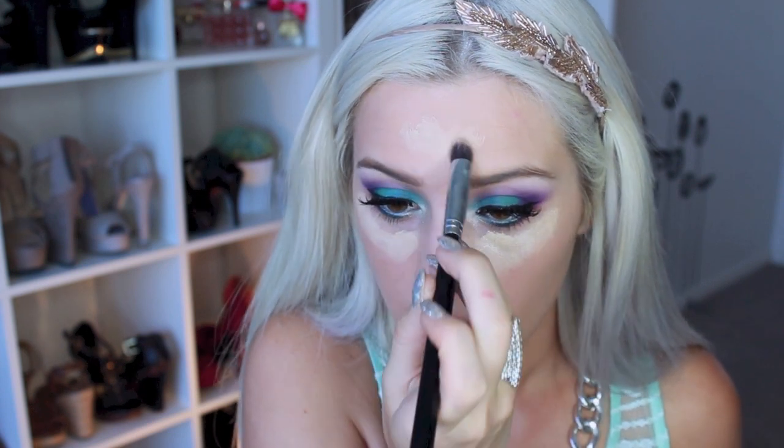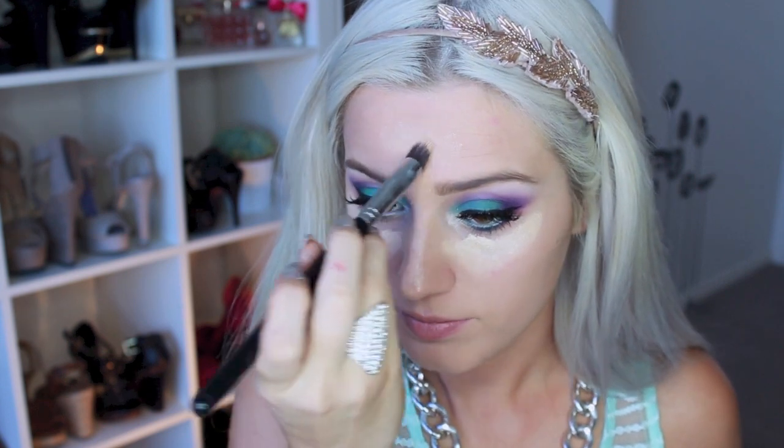Taking my MAC Pro Longwear Concealer in NC20, I am taking that onto my Sigma Precision Flat Angle P88 brush, and I'll put a bit of that Pro Longwear on my finger and dab it just underneath my eyes here. So I like to do it in kind of a triangle shape, and with whatever leftover, I put that in the middle of my forehead and down the bridge of my nose. Taking my beauty blender and just blending that out.